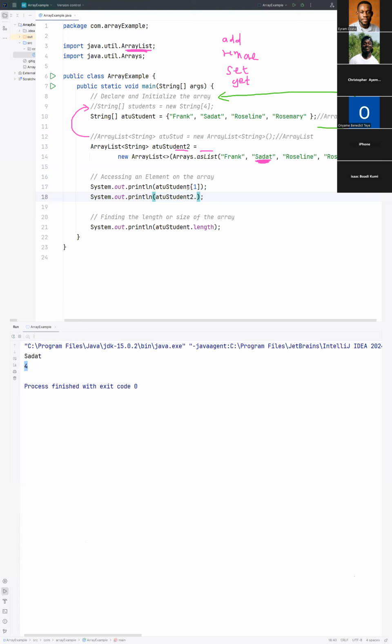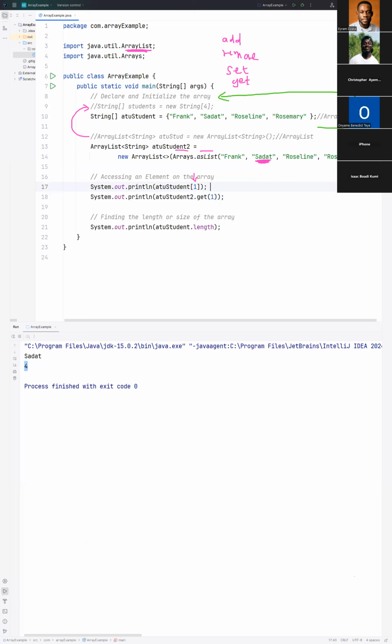This time, instead of writing your square brackets with 1, like we did for the array, with the array list we are going to say dot get, and then you specify the index. You can see here in this method, you specify the index, and what index is Sadat? Sadat is index 1. So you put there 1.